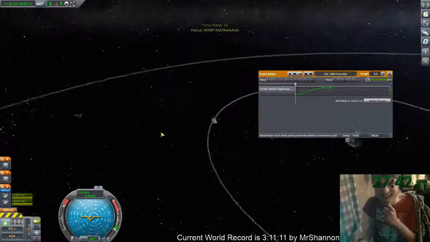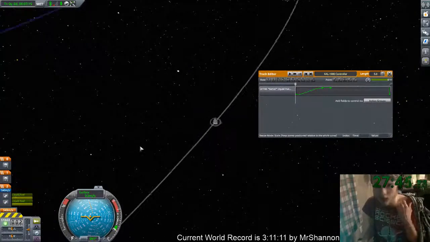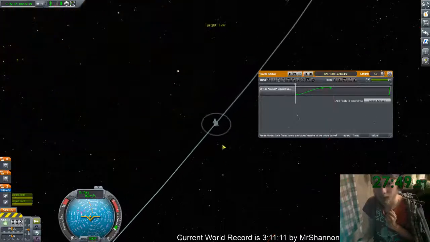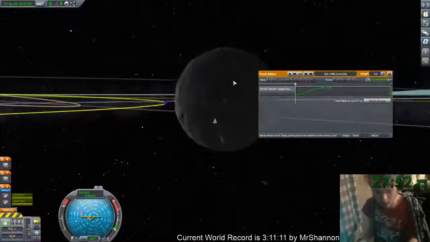Finally! Mr. Shannon says he might have to try this with the 1800 G ship. And yeah, 1800 Gs, wow, that would definitely be quite the improvement over what I have currently.